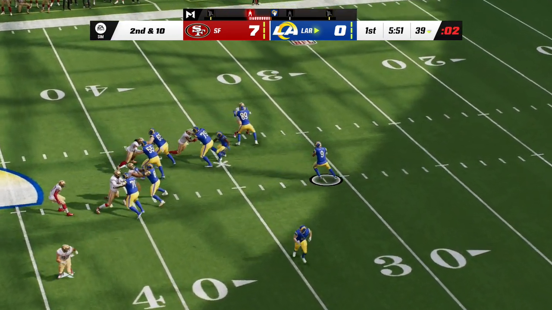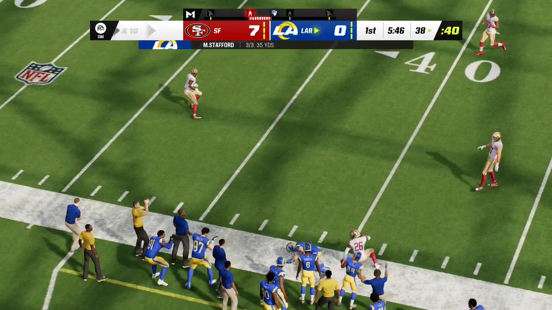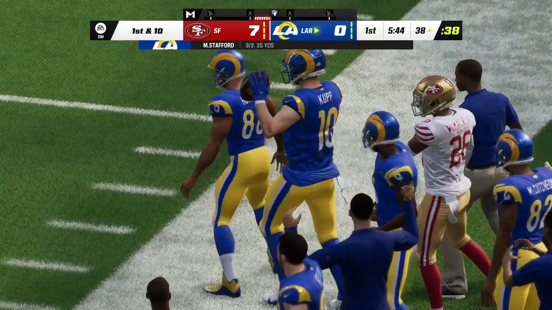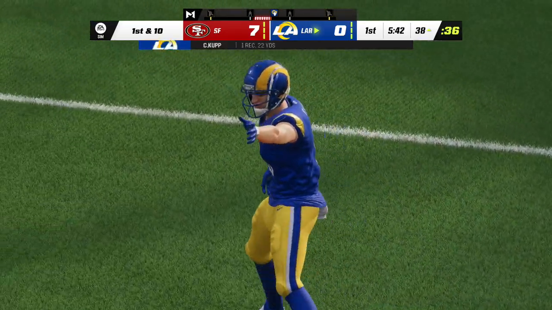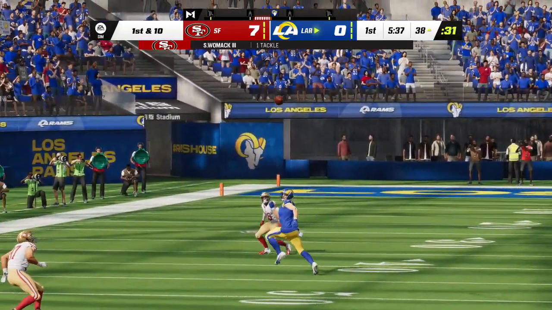Looking to throw again on 2nd down. Stafford. He'll get this complete to Cooper Kupp. And he has a big gain inside the 40 before being dropped. 22 yards there, a 1st down.